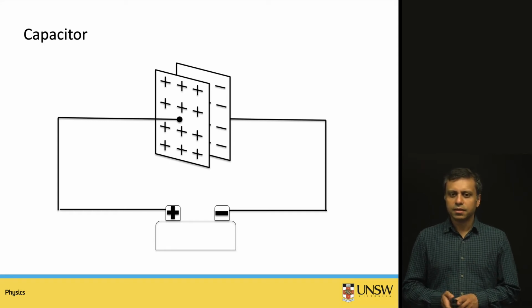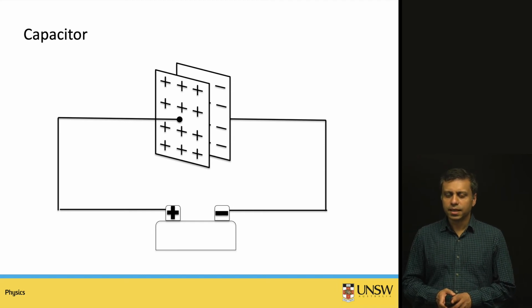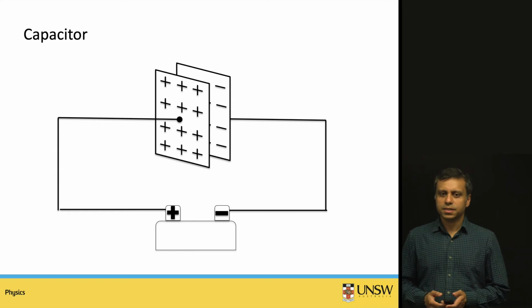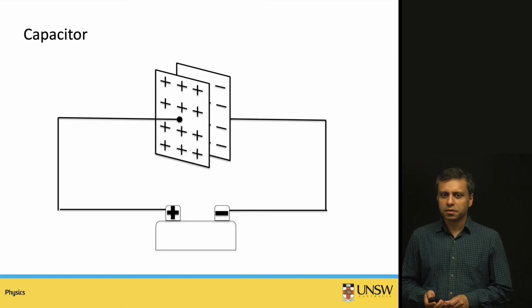These plates are connected to the positive and negative terminals of a battery. Suppose the plates were initially charge neutral. When they are connected to the battery, over some time interval these plates gradually charge up and assume the potential of the battery. The plate connected to the positive terminal of the battery gets positively charged, and the other plate becomes negatively charged. Ultimately the potential drop across this capacitor is the same as the potential drop across the terminals of the battery.